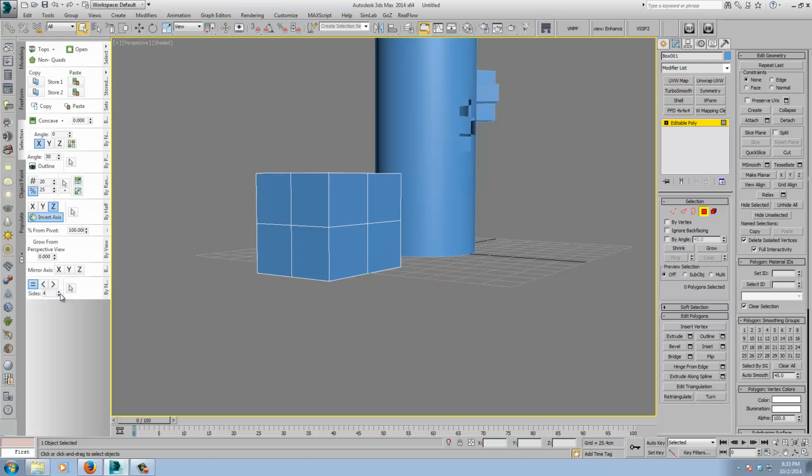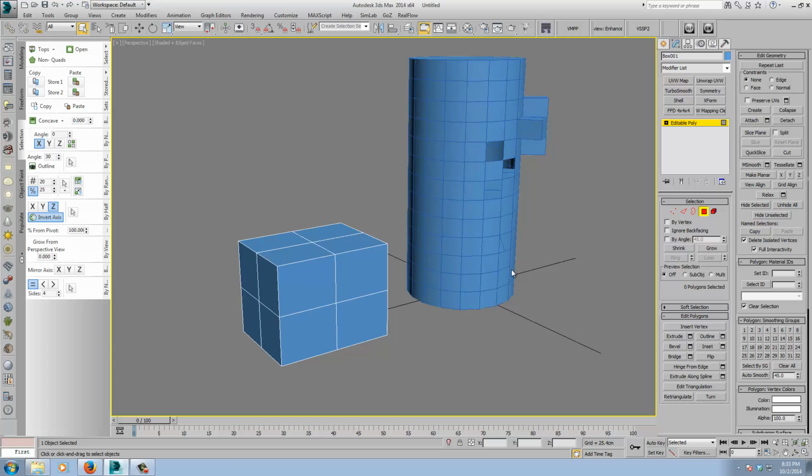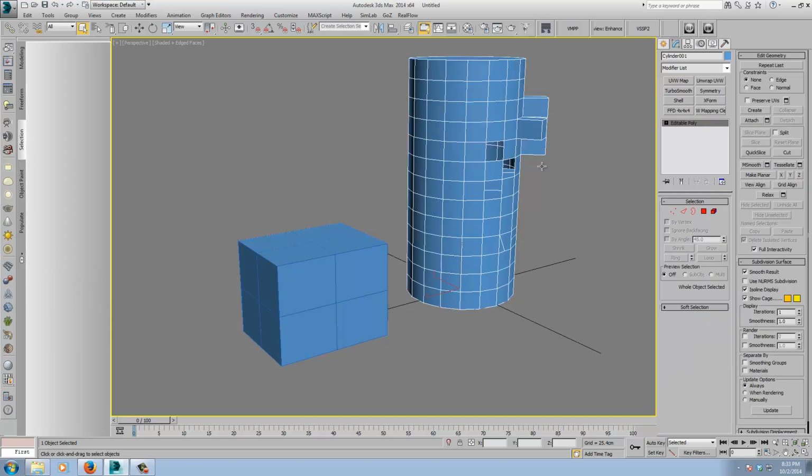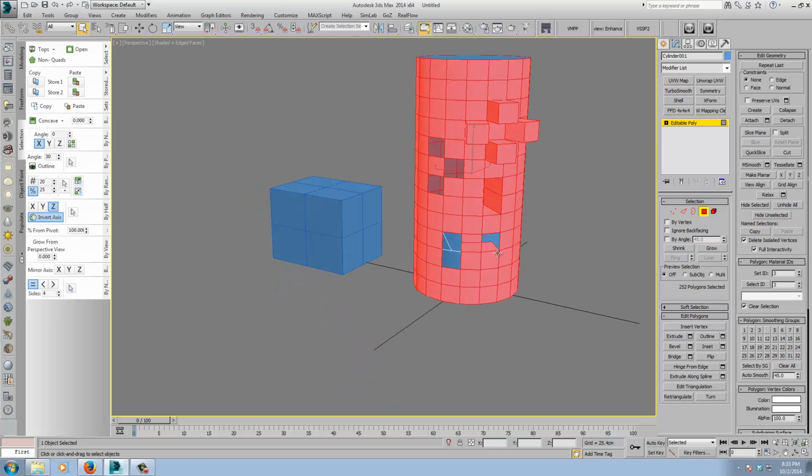And this one down the bottom, I find myself using this for checking meshes and things like that. Obviously you can use non-quads, but for more in-depth features you can use this. So we'll just go back to the cylinder, and we can select, say, equal to 4 sides. You see it selects everything bar the non-quads.